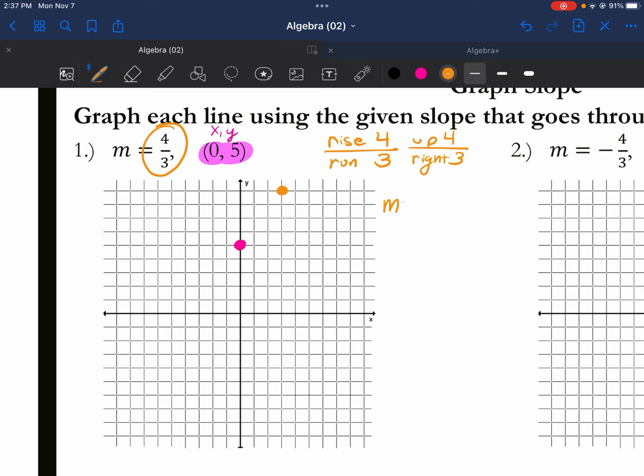But we also know that, yes, slope is 4/3, but this can be the same as -4 over -3 because we know those two are the same because when you simplify it, you're going to get that. This might be a little tricky. You're like, wait, why are we going backwards? The reason being is sometimes when we go to plot it, we might not have enough room to plot it up top. So we might have to go down. 1, 2, 3, 4. 1, 2, 3. But do you see how when you create this line now, it actually is consistent? And you draw arrows at the ends.